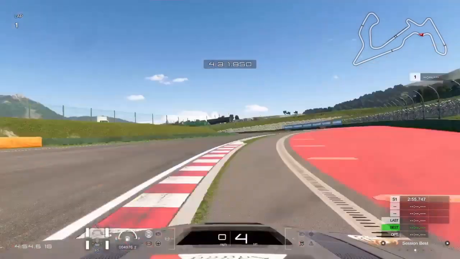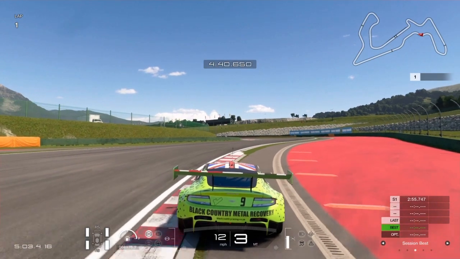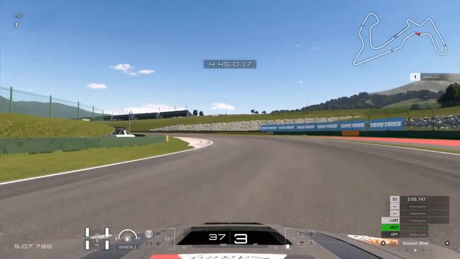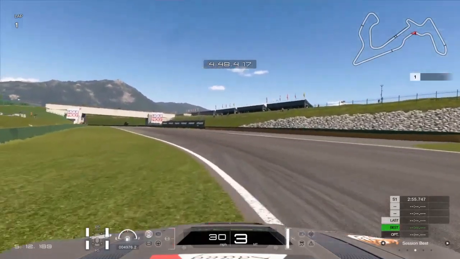Remember, as long as you keep 2 wheels on that curb, like I am here, you will not receive a penalty. This whole middle sector, keep 2 wheels on the curb, you're not going to get a penalty for this, guys, okay? So it's pretty much the way to go. Then bring the car over here, bring the car all the way across here. You can do that, you won't get given a penalty.